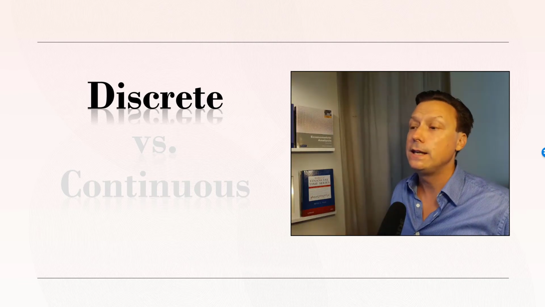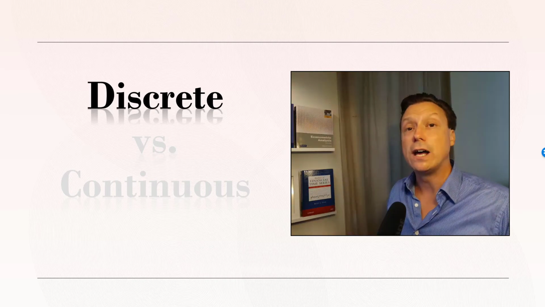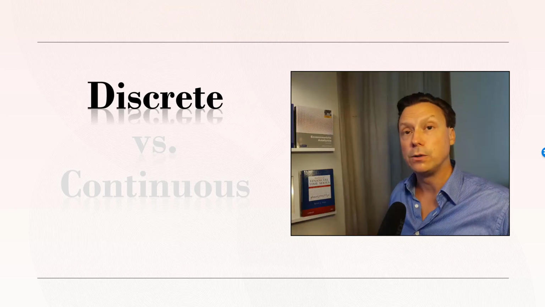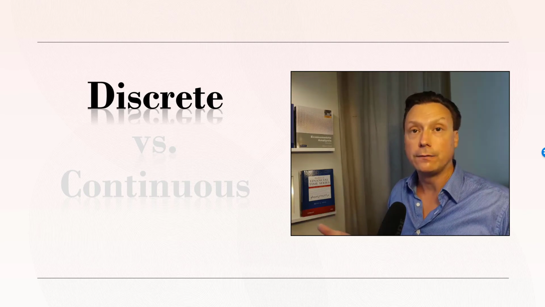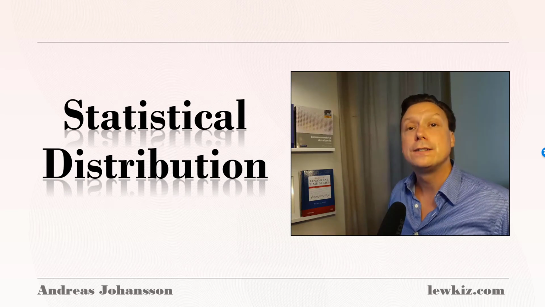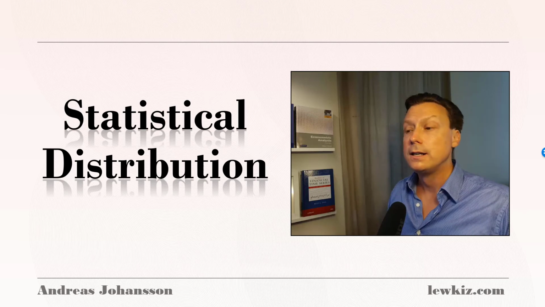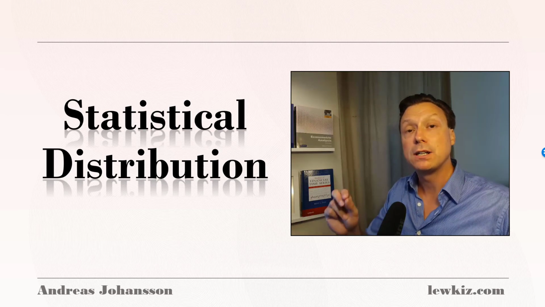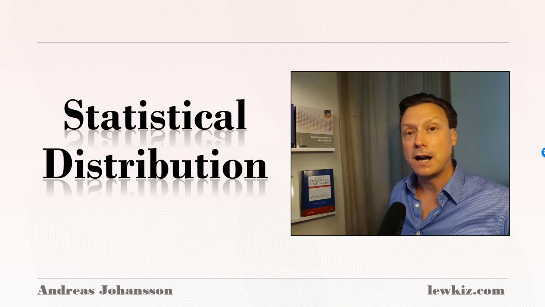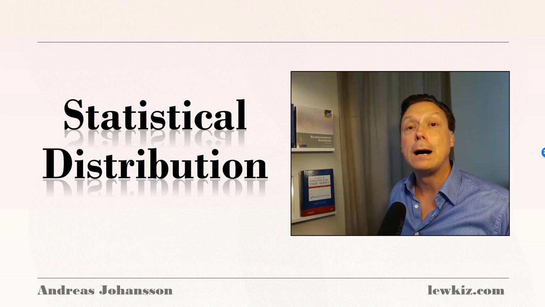calculations. The neat thing though is that everything we do with discrete random variables will be directly transferable to continuous random variables. So that means all the understandings, all the arguments will still hold when we start working with continuous random variables. So when we have the statistical distribution of a random variable, it's very simple to start applying our statistical toolbox. So in most cases, the first thing we want to know is what statistical distribution does this particular random variable follow? Because when we know which distribution it follows, when we have estimated the parameters, we can actually start telling things about the population, about the truth, about the reality out there in the world.